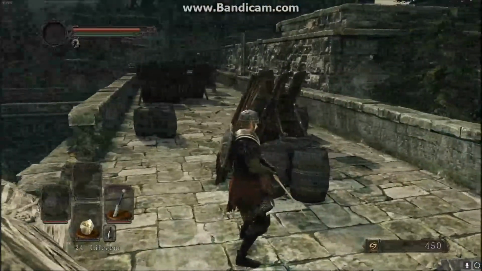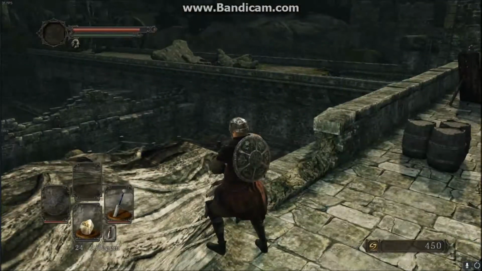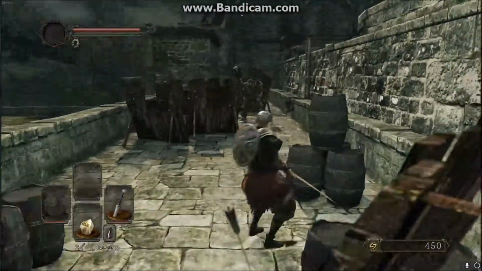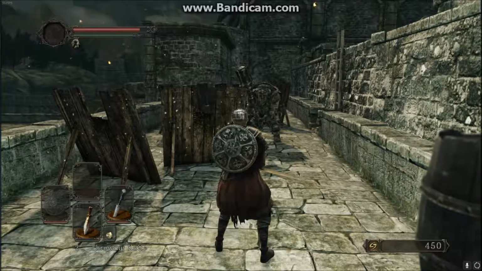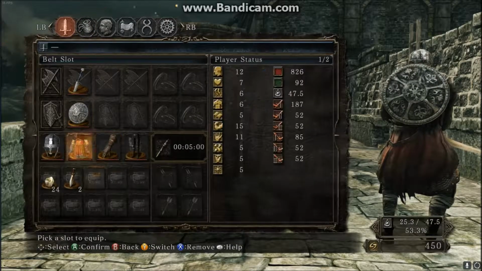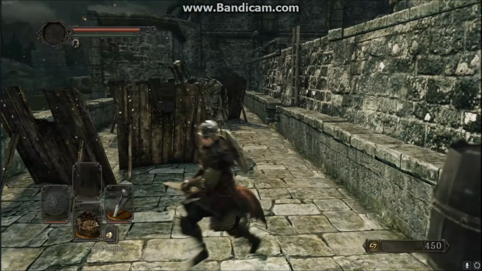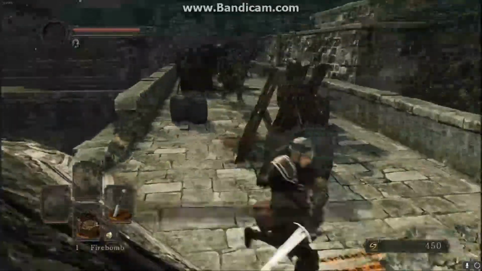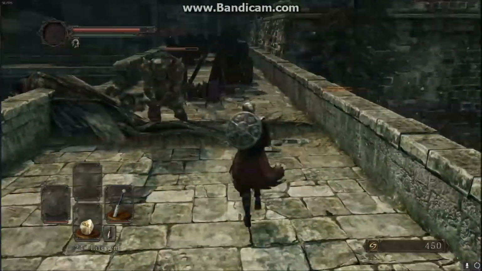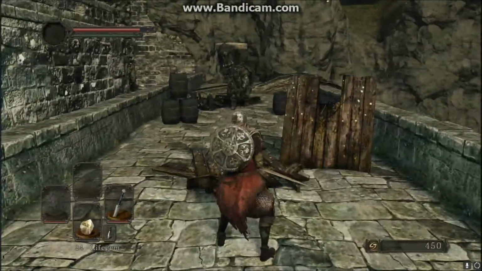Okay. Let's see if we can get this guy. Now. Let's see, how am I gonna do this? Inventory, do I have any firebombs? Yes, I do. Okay, let's try that. Oh! Crap! Ooh, that was close. A bit too close. Come on. Come at me, bruh.